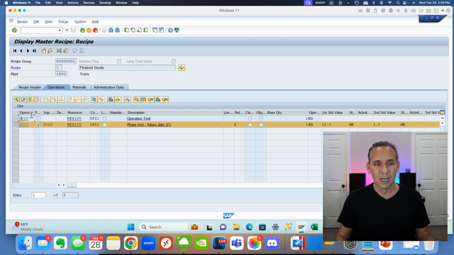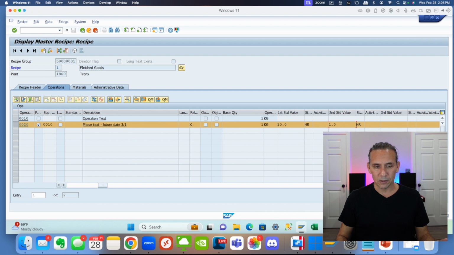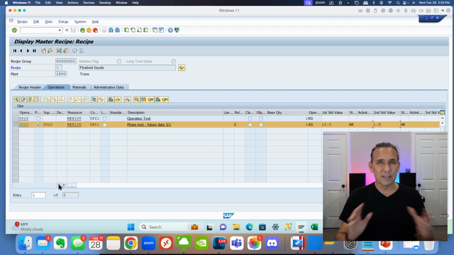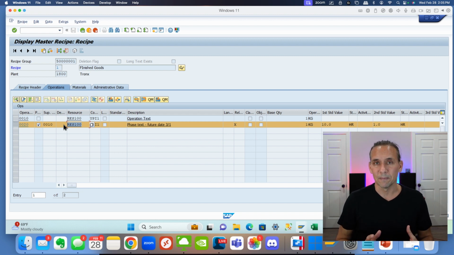So if I look at this, I have a recipe pulled up, and we're looking at a 1 in standard value 1, and a 1 in standard value 2. If we want to know what that means, we have to go over to this resource. Now let me pause for just a second here. Some of what I'm telling you is knowledge that I've obtained by working with SAP since 1997, right? So not everybody's going to have that knowledge. You may end up having to work with other people or with a consulting firm to help you get to some of these answers.